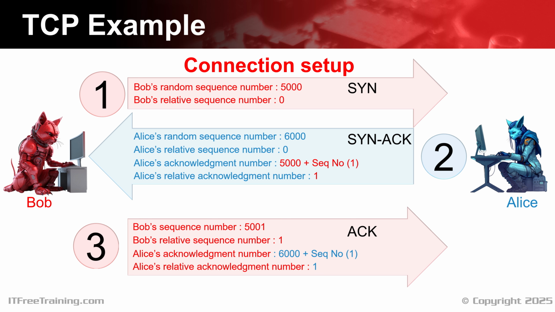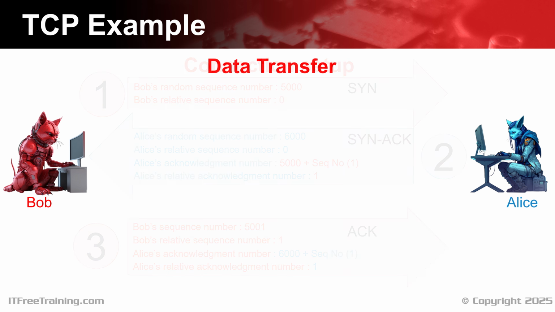So far, a three-way handshake has been completed. The three-way handshake creates the connection that we will use to transfer data in both directions. Until this three-way handshake is completed, no data can be sent. Now let's have a look at how data is sent over the connection.